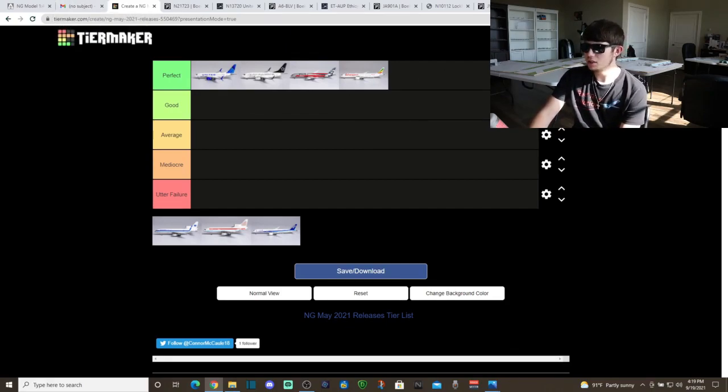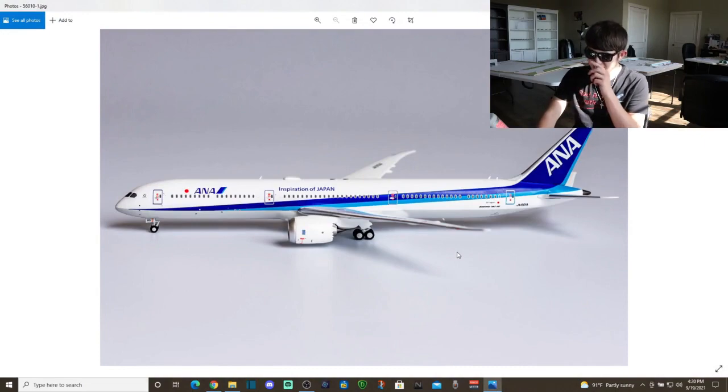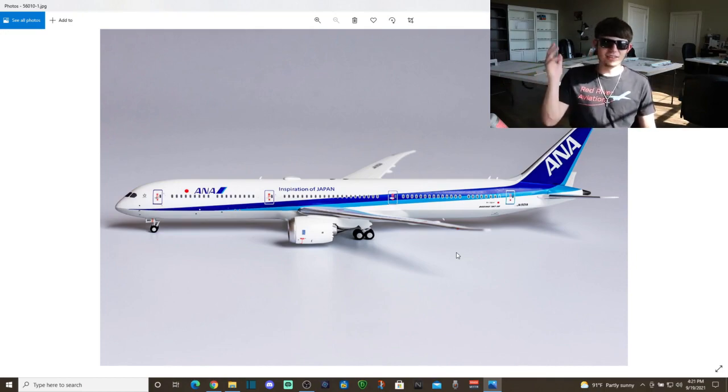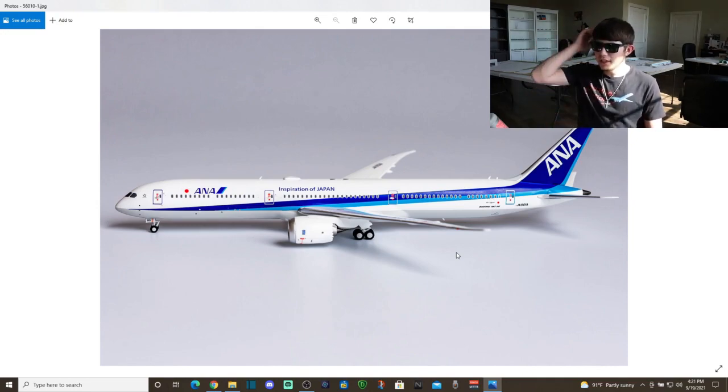Next up, we are on to the, let's take a look. That is right, the ANA Boeing 787-10. Really cool model. I was very frustrated because I've been wanting... Sorry about the miscue of the Ethiopian 787-9, guys. Sorry, my camera runs off after approximately 21 minutes, and I completely forgot to reset it, so I apologize about that. But anyways, on to our next model of the ANA Boeing 787-10.